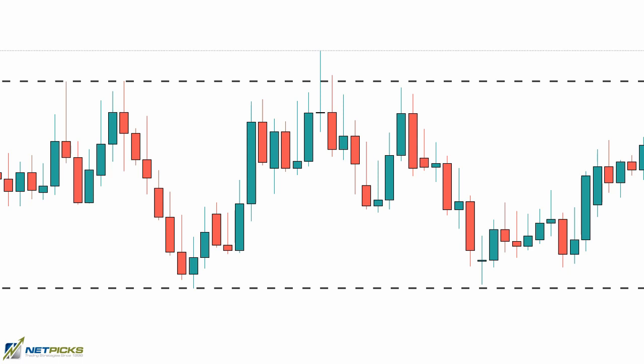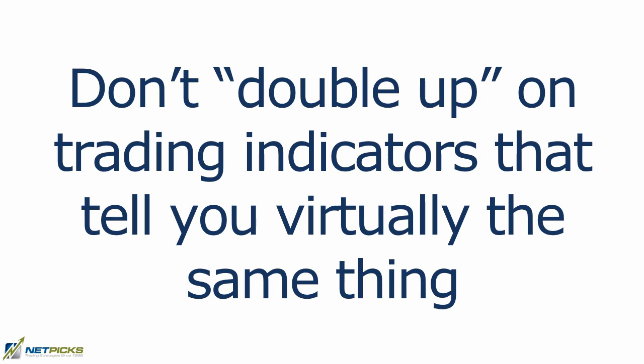Now, just those 2 points alone, that's enough for any trader to be able to design some sort of strategy that they could trade. I'm going to show you some, but before I do, what I'm not going to be doing is adding in another oscillator type of indicator. Okay? In any trading strategy, when you have two indicators telling you virtually the same thing, it's just redundant. So I want to keep it as simple as we can, right? Complex does not always equal success.